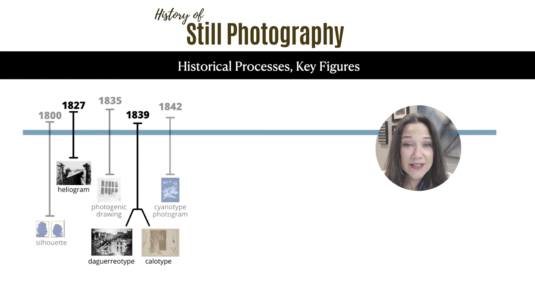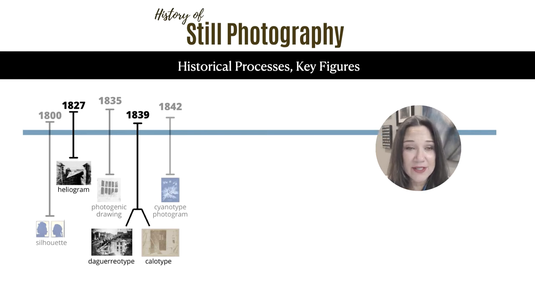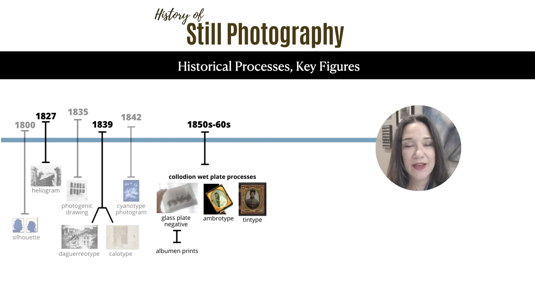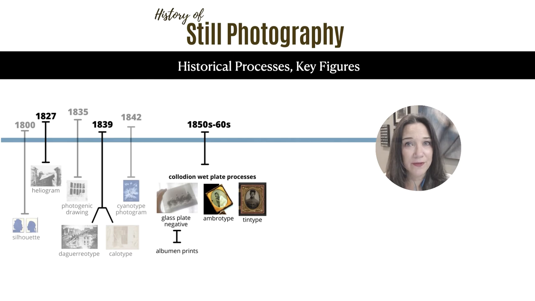Let's take a look at those historical processes that we learned last week. This was the timeline as it looked last week when we learned about the birth of photography and really focused in on the daguerreotype and the calotype. This week we're going to build on that and move into the 1850s and 60s with the invention of collodion. You'll learn about what collodion is in this module and why it really was so valuable for the medium of photography.